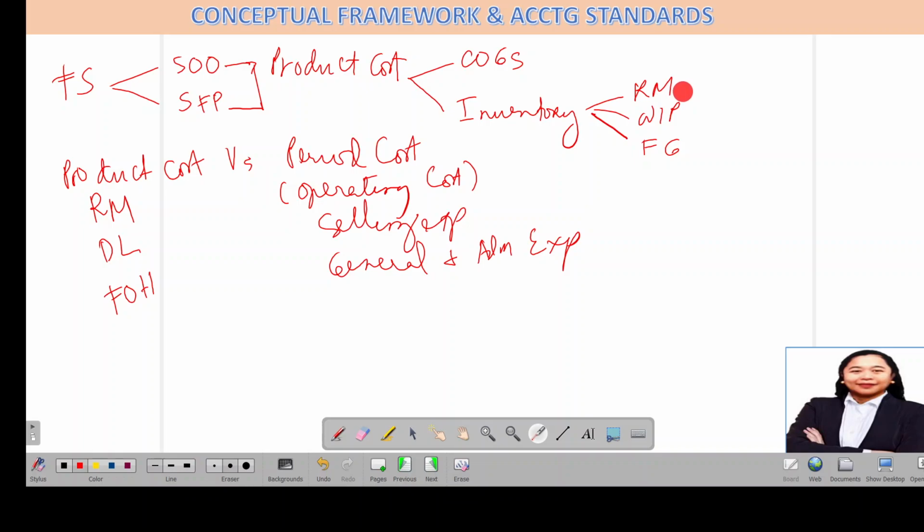Halimbawa, ang binibenta mo ay hamburger. Ang raw materials, yung patty, yung tinapay, yung ilalagay mo na mayonnaise or ilalagay mo na tomato or ilalagay mo na other vegetable, no? You can also put ketchup. So that will form part of your raw materials. The work in process would be yung ginawa mo, inupisahan mo, pero hindi natapos. If it is perishable good, the same as the hamburger that I stated, then most often you won't have a work in process because food siya. Pag inupisahan mong gawin, finished goods na agad.